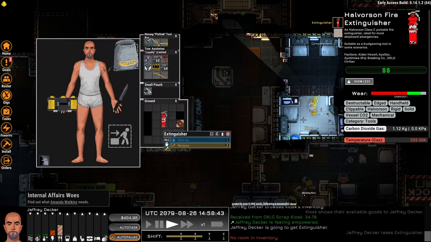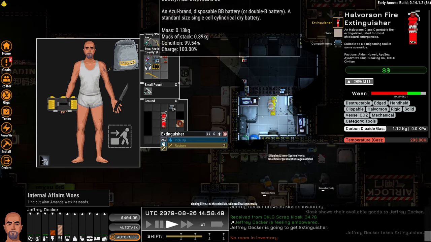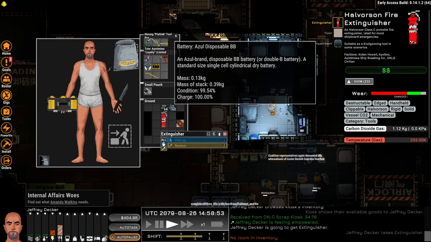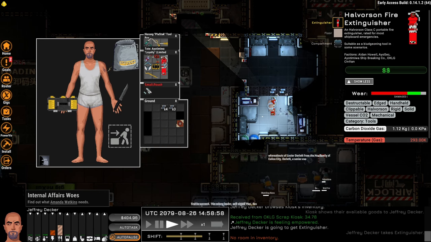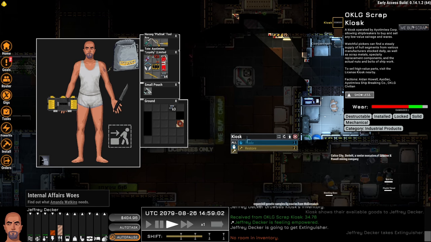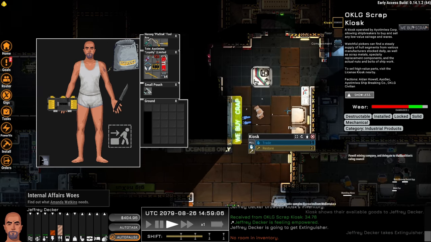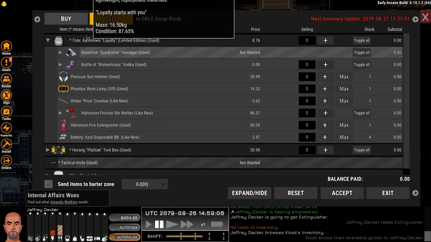I don't think I've got enough space in my inventory for this. So let's pop the batteries on the floor. What are they stuck in? Pop them down there. Let's pick this fire extinguisher up. Pop that into there. Take them batteries. Let's see if we can sell this fire extinguisher. A bit beat up. It's not in great condition. So probably won't get any money for it, if they do take it.